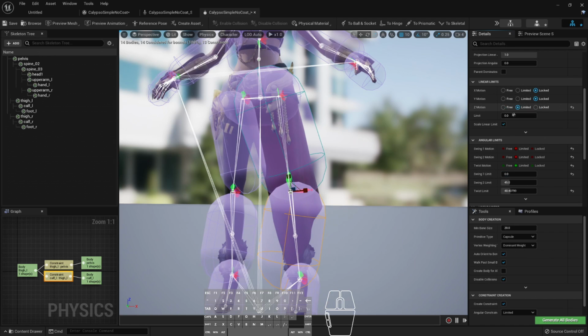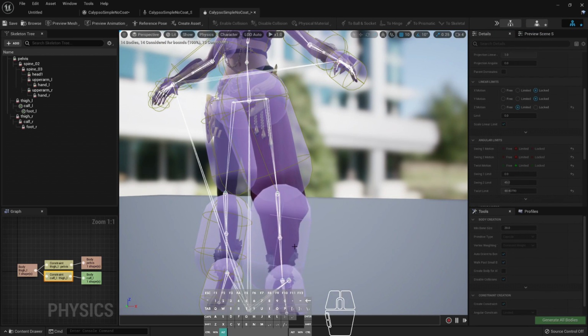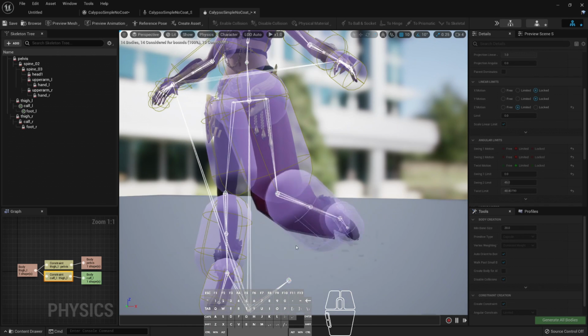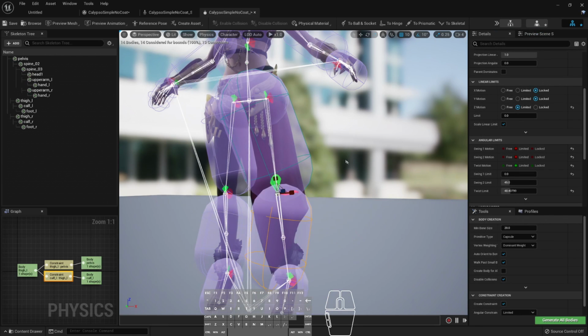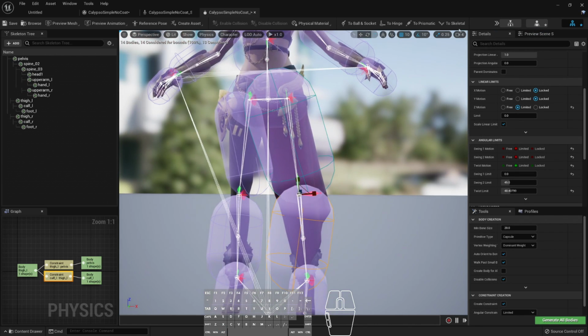Lock this, and let the C motion. And then when we simulate, it will be locked. And it will behave weird if we stretch it too much. So we can change all this stuff in our physics asset. I will leave it in skeletal for now.